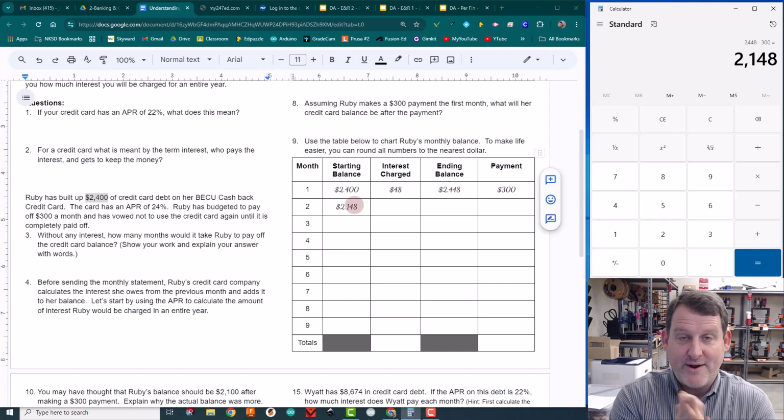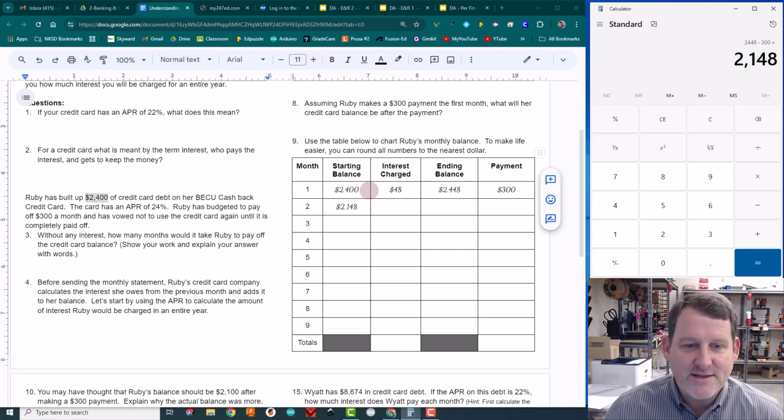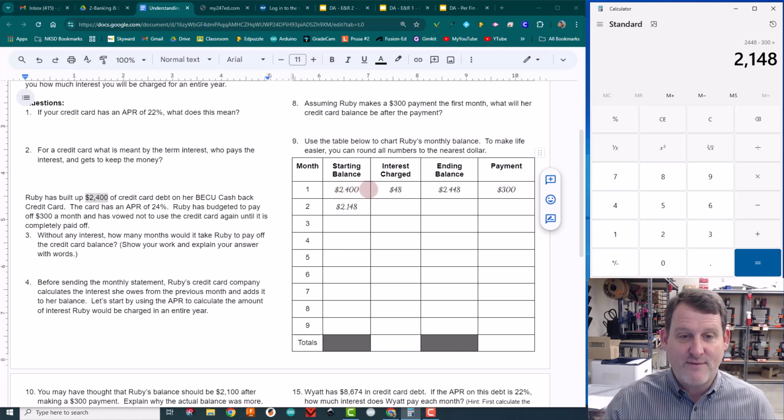All right. Now here's the trick. It would be nice to be able to put a $48 here. Well, it wouldn't be nice because that would be expensive. But if we notice, at month 1, we owe them $2,400 still. We still have $2,400 of their money, and that cost us $48 in rent and interest to have that money. Well, in month 2, we've paid some of that debt off, and notice now that we have less of their money. So should we be paying less interest, more interest, or the same interest? The answer here is we should be paying less interest because we have less of their money.